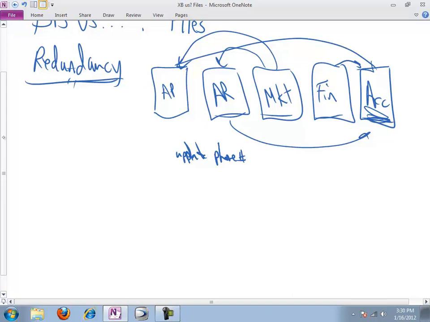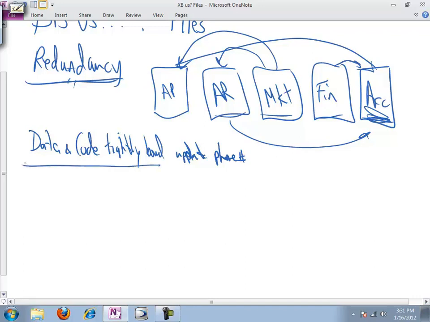So some of the other downsides of file-based storage is, the data and the code are tightly bound. It's not as though one set of instructions can accommodate every potential interest in accessing it.